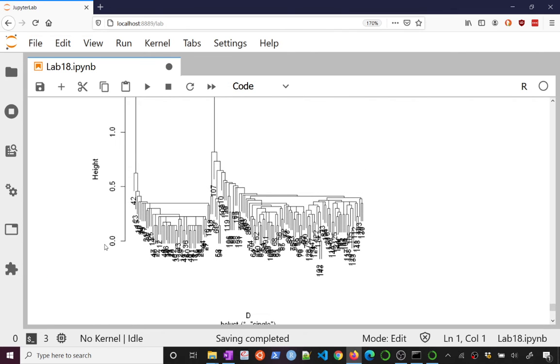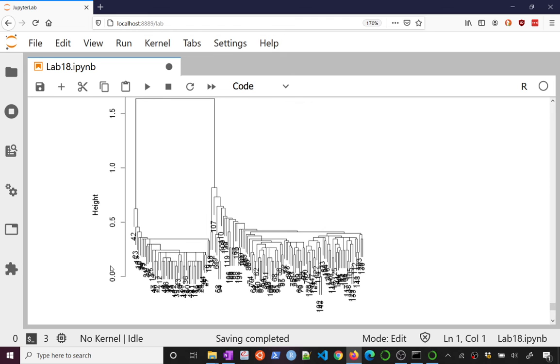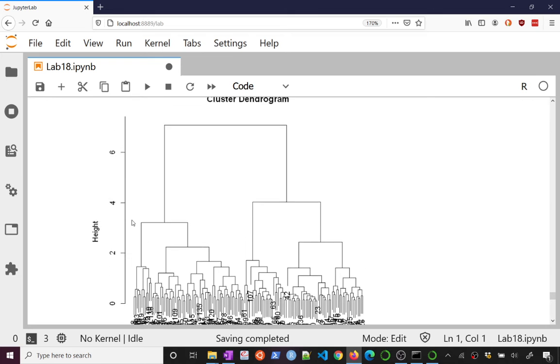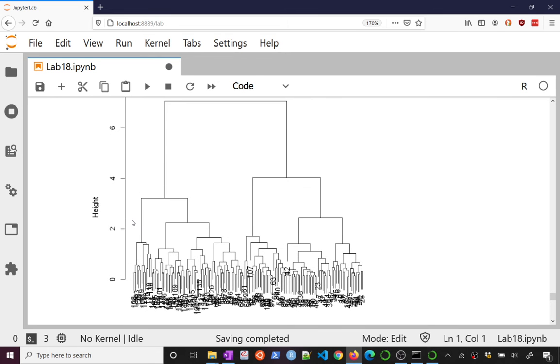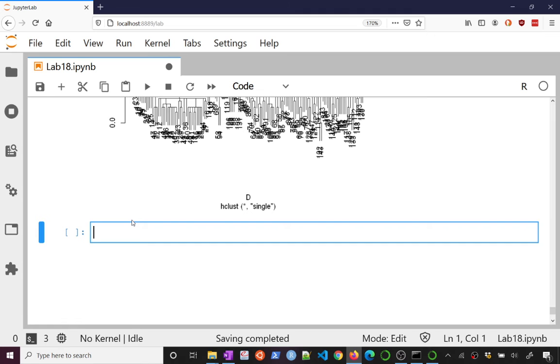So you see, you can get things that look slightly different or very different. So you have to be a little careful not to over-interpret a dendrogram. It's not anything particularly inherent in the data insofar as, I mean, it depends on the clustering method we use, and you'll get different dendrograms. So this gives me a very different dendrogram, and therefore it can give me different clusters and different hierarchy of clusters than if I use, say, an average or a complete. I'll get a different answer if I use single.